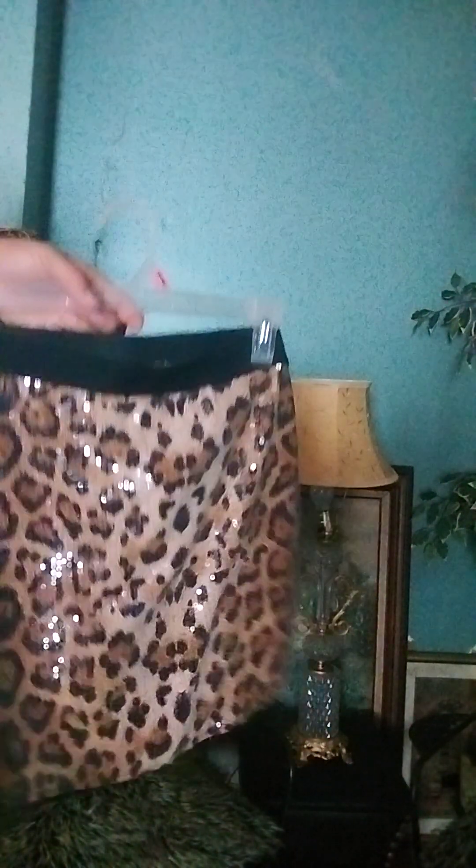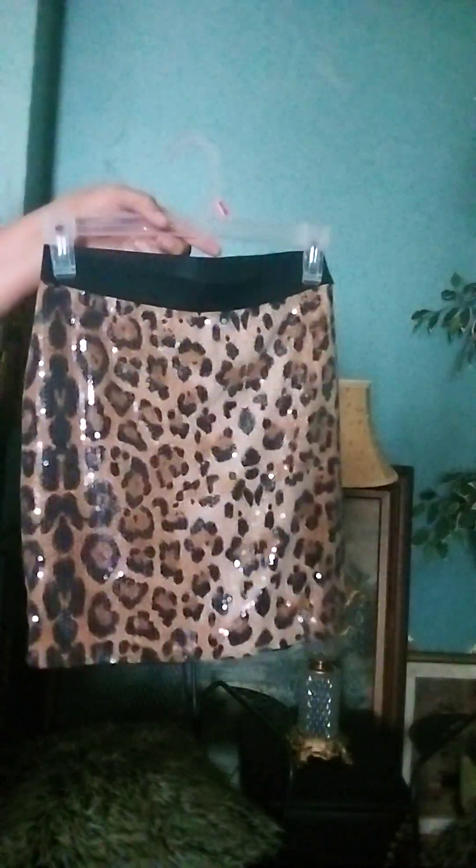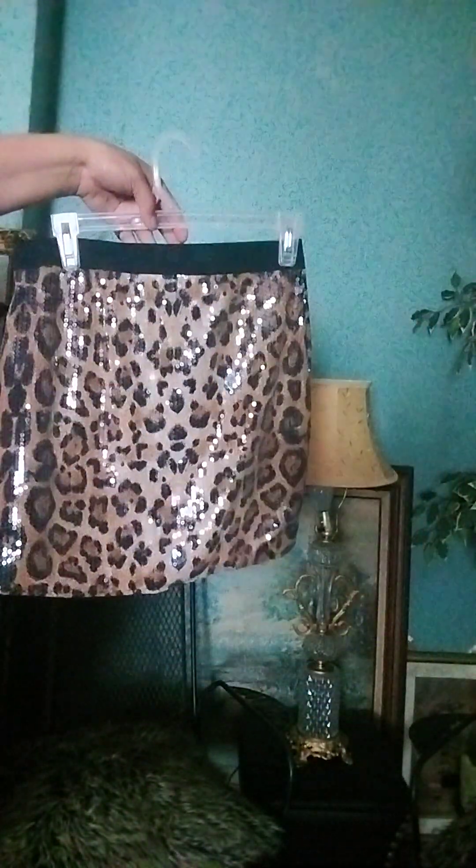I think it's a medium. Let me see — yeah, it's a medium. So this will fit like — if you guys want me to try on please push like. I started going through stuff and I was like, wow, I've got to show you guys some of these beautiful skirts that I have.